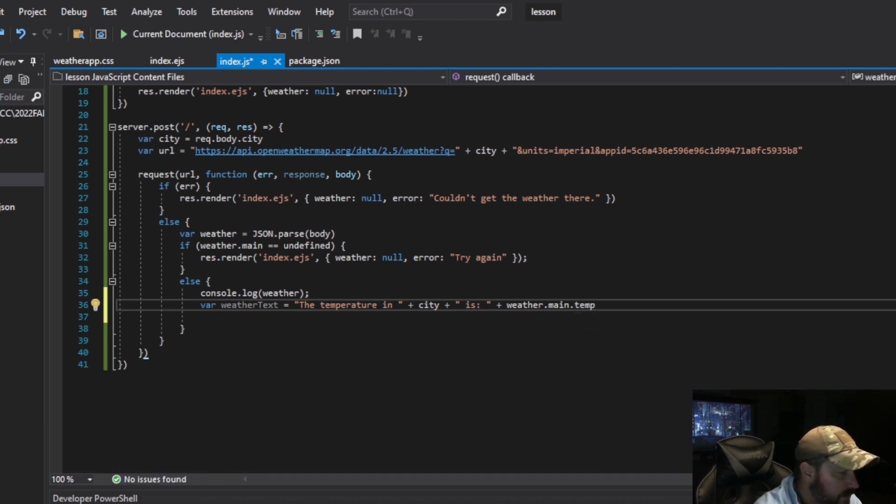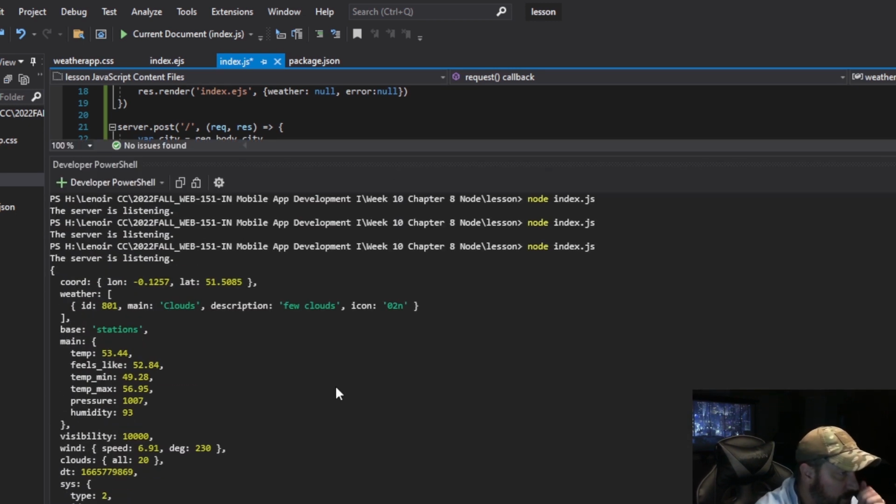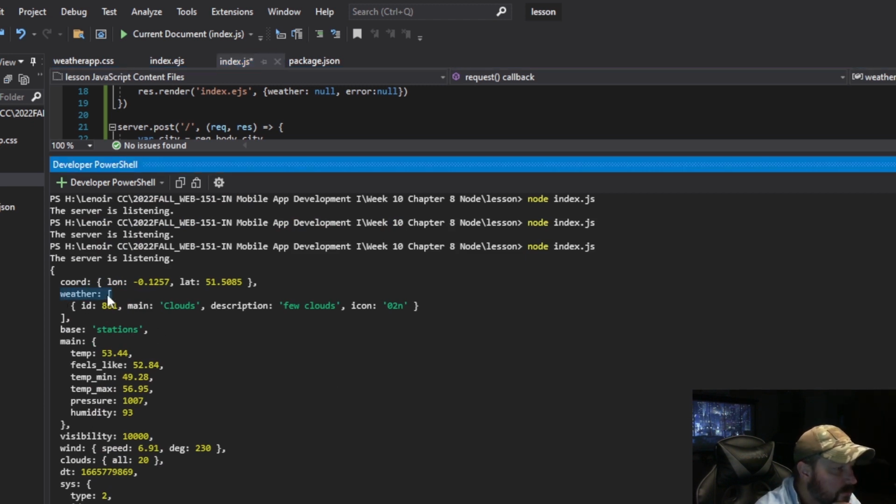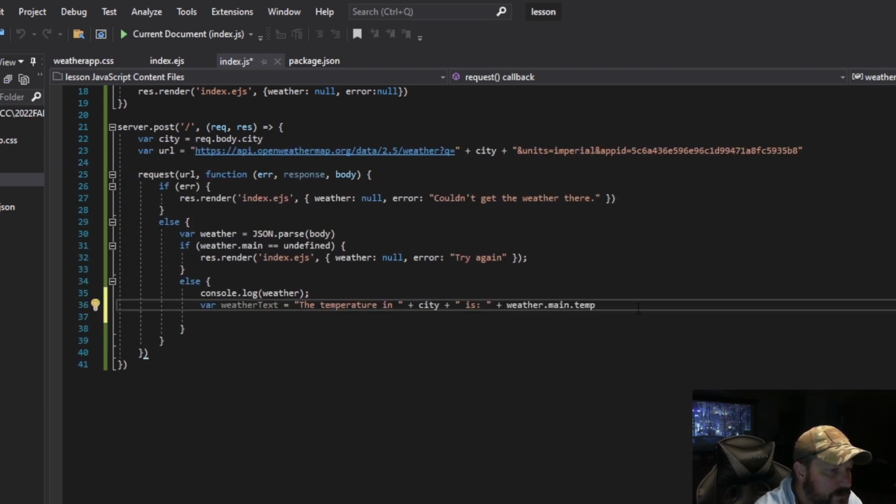And we can see that is how we do it. If you look down in the console, weather main temp, right? We get this weather, which contains, see the brackets all the way down, weather main, and then temp. And then you can grab humidity, weather main temp, or feels like, and all that other stuff. And then weather visibility, weather wind, weather clouds, weather sys dot id, sys dot sunrise. So that's how we get and call these different things in here.